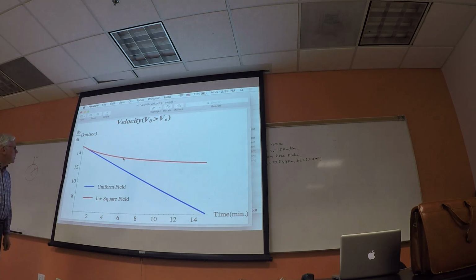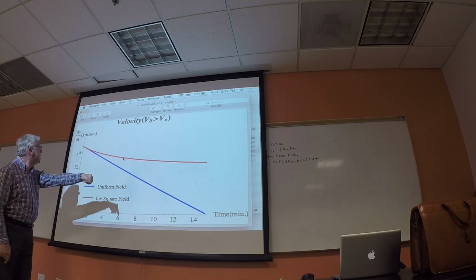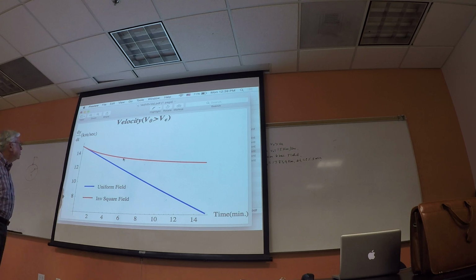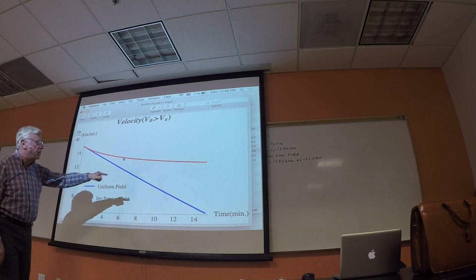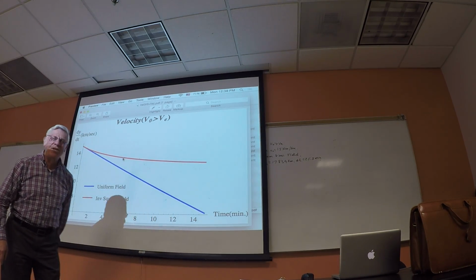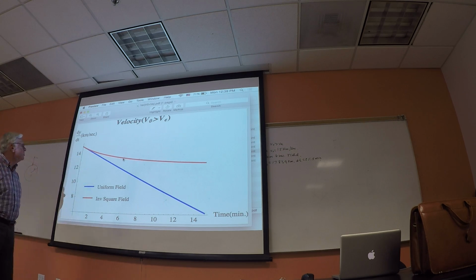Where's the uniform gravity field? That's this guy. At t equal to 0, that's when it had that 15 point whatever it was kilometers per second, and it just keeps decreasing. I didn't go all the way, where dy/dt will become negative after a while. This graph really goes down until it hits the ground. But again, just look at the first 14 minutes and you see a huge difference. In fact, they start to deviate after about 2 minutes.